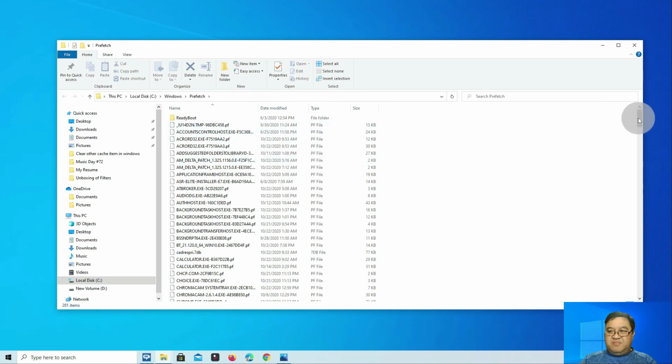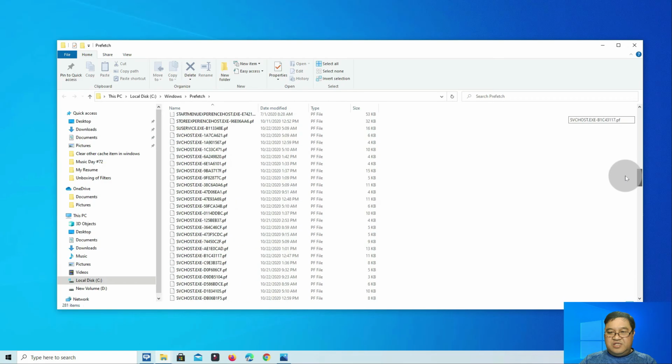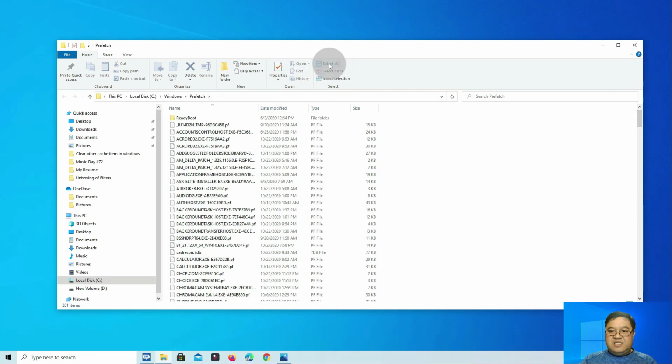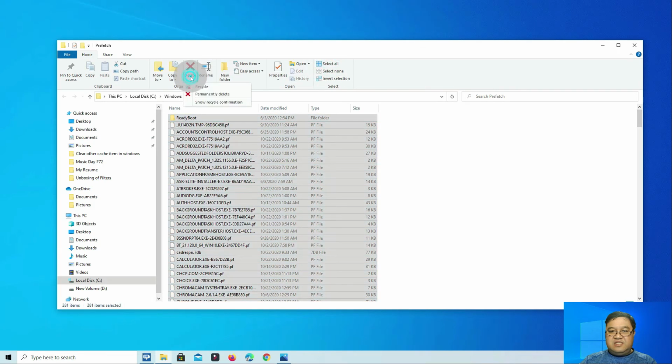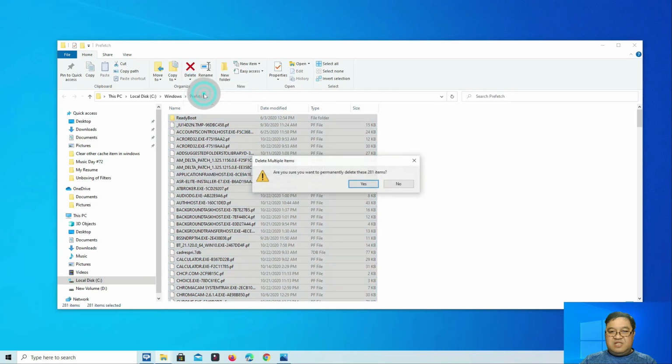Just like I said, this is what we call the self-maintaining files or folder. So they are automatically deleted in a certain period of time, but if you're having issues right away, you can do the deletion of this other cache item, which is the prefetch. So in order to do the deletion, just click select all and then click delete, and then permanently delete.